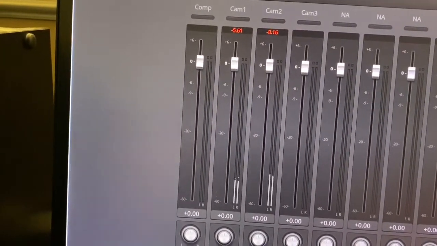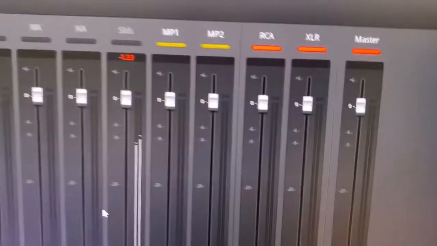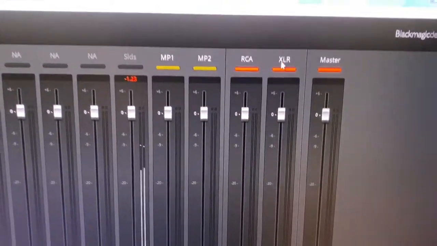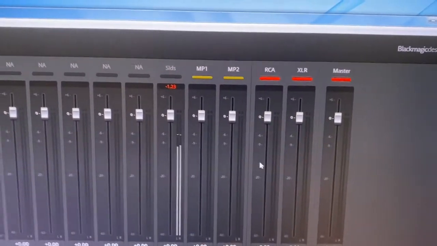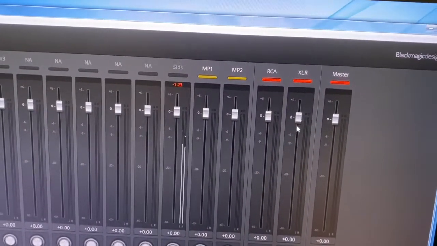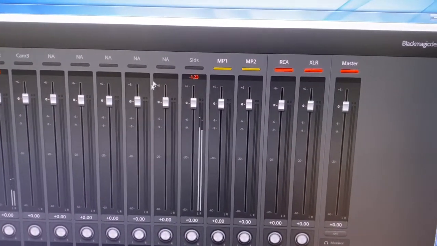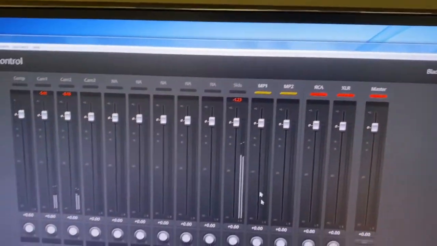Here, all of our cameras are getting audio through their built-in microphones. So that's kind of neat to see. And there's your master. But again, when we get this HyperDeck Studio, this will matter, but this is not feeding the live stream anymore. It's going to be all recording to that HyperDeck. Okay, so that's kind of the way to think about it.